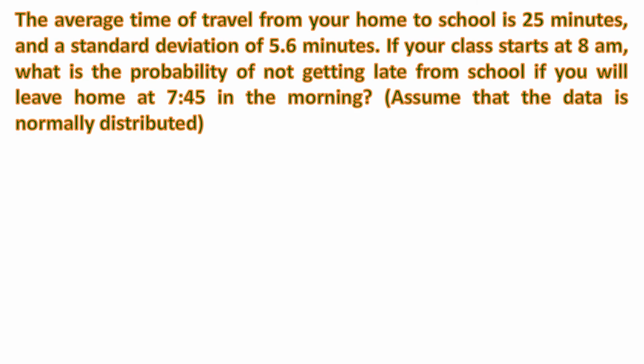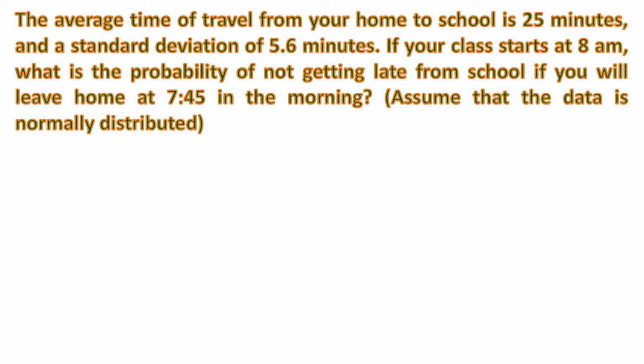So let's have our last problem. Let's analyze this. The average time of travel from your home to school is 25 minutes and a standard deviation of 5.6 minutes. If your class starts at 8 a.m., what is the probability of not getting late from school if you will leave home at 7:45 in the morning? We'll assume that the data is normally distributed.